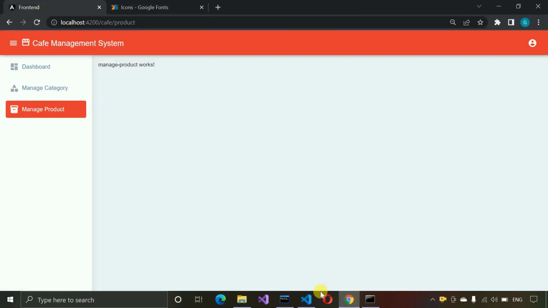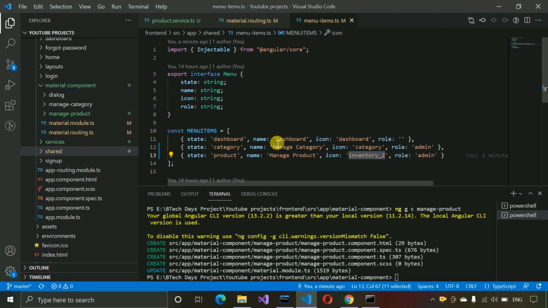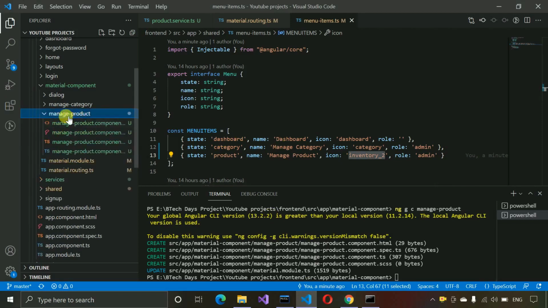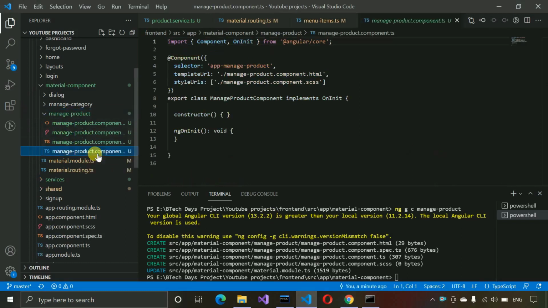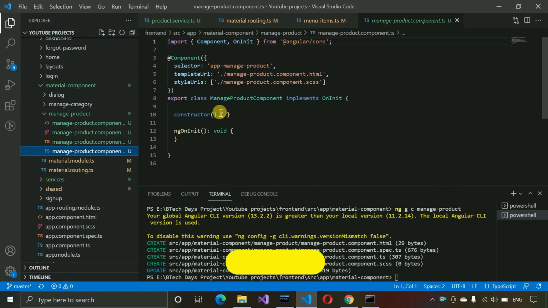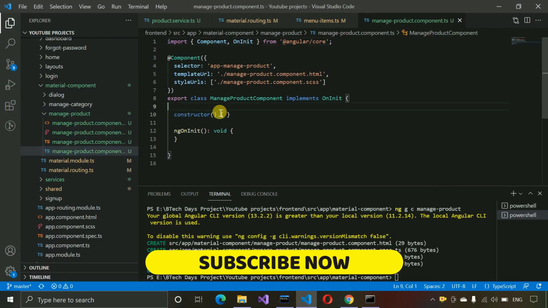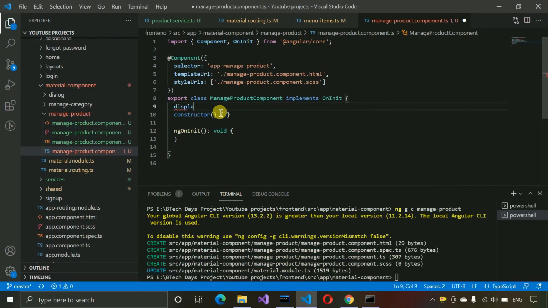After doing that, the next thing is we have to move to the manage product. Over here we have to move to the ts file of this one, and then write whatever columns we want to display in the table. For that we need to write displayedColumns, and it should be a string array type, equals like this.